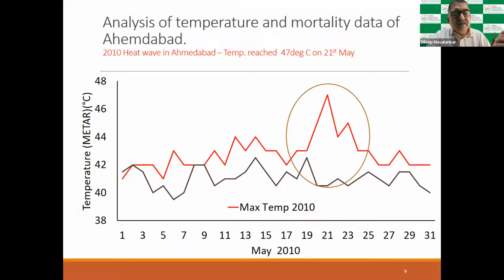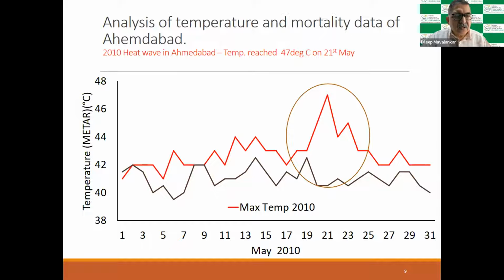You can see your own city's temperature, how it changed over the decades. Now we come to the Ahmedabad heat wave of 2010. This is just the graph of maximum daily temperature as reported by IMD for Ahmedabad city. 2010 is the top red line, and the black line below is the average of 2009 and 2011, so 1 year before and 1 year after the heat wave. Normally at that time, the temperatures were around 42 degrees in May, most of the days. But if you see May of 2010, the temperatures on 13th and 15th May reached almost 44 degrees. And on 21st of May, it reached 47 degrees and then came back. So it's a clear major heat wave.